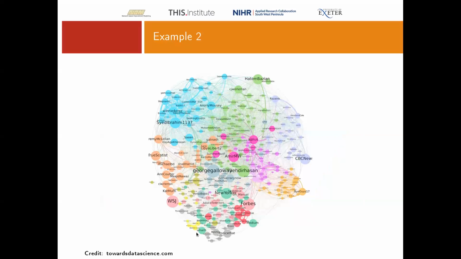This is an example of a Twitter data set showing the links between different Twitter users. And you see George Galloway in the middle here for some reason, wondering what was happening at the time. It might have been that he was on I'm a Celebrity, Get Me Out of Here, I think he was on, and it was probably trending at the time.